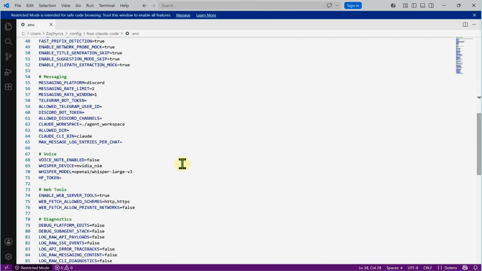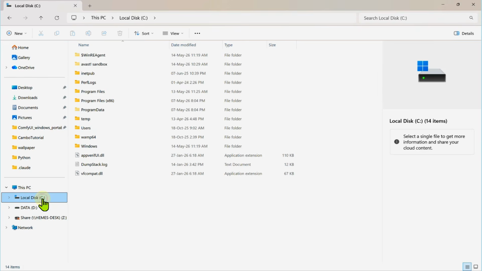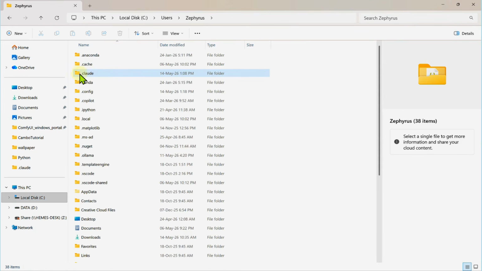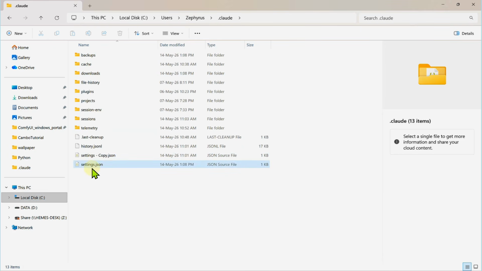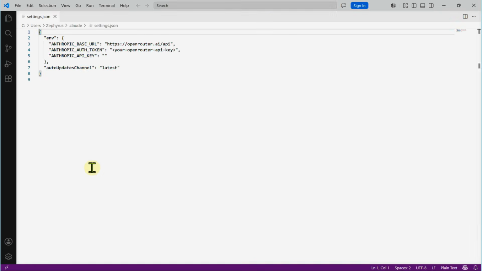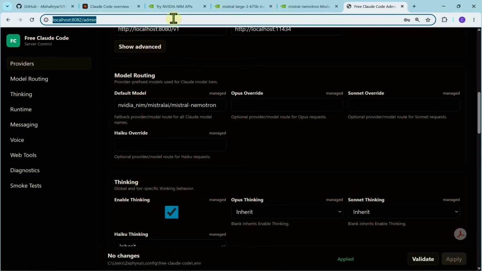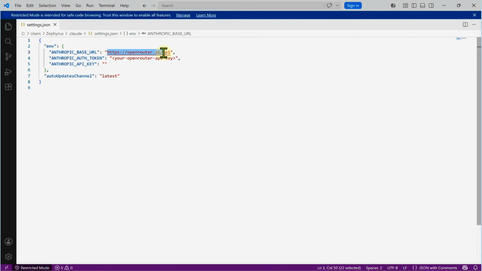Alright, the last step we have to modify is the settings file in Claude settings. So launch File Explorer, then go to C, Users, and your username. Then go to the .claude folder, which is usually hidden, and open the settings.json file. You might not see something like this since I modified it in a previous video on how to use Claude Code with OpenRouter. You might want to check it out. I'll leave the link down below. In this file, we need the proxy link, so copy the local server link and go back to settings and replace the link. Then the token is fcc.